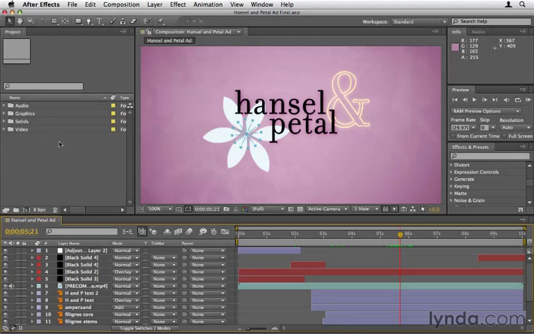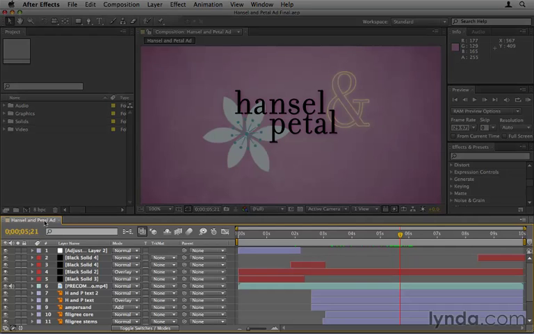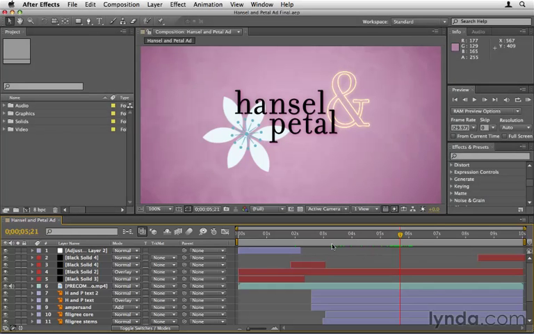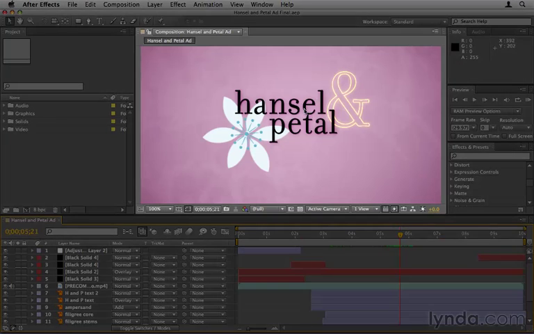So after we bring things into the project panel, we bring them into compositions inside our projects and add these elements to our compositions. And we can see the elements of our composition in the timeline panel, which is where my little mouse is floating around now here. And we do most of our work on our layers. We animate our layers. We move them in time here in the timeline panel. We could view the results of our work in the composition panel up here, the viewer.